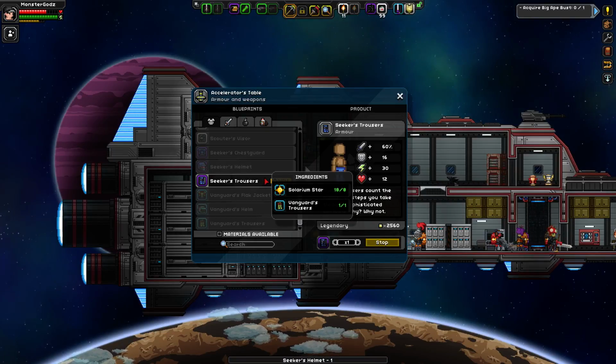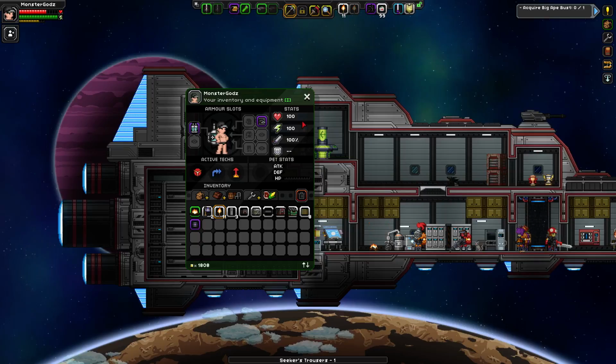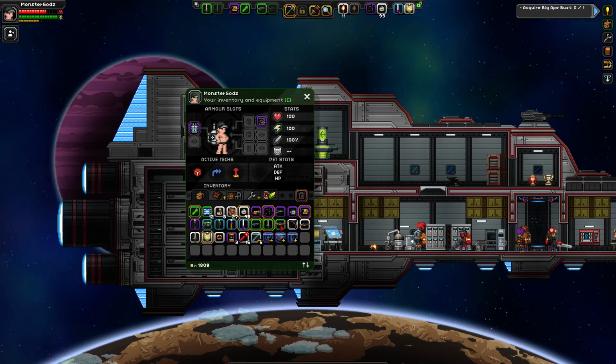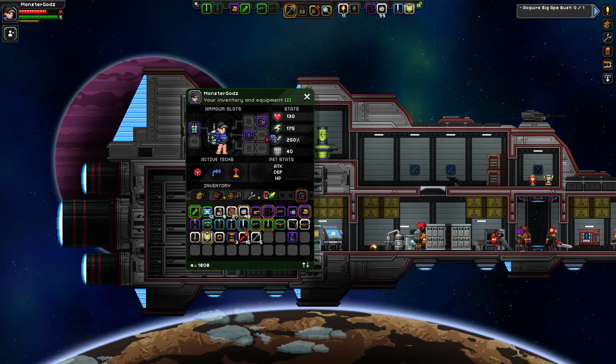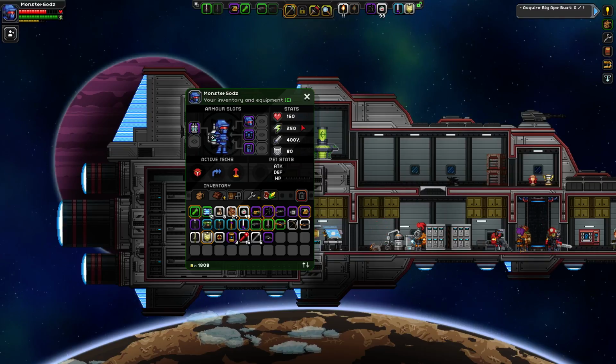Seeker's trousers. Alright, that guy is naked. Okay, so our base stats start off at 100, so that's kind of good to know. I did not know that. 100 all the way across the board. Alright, so 160, 250. I feel like we had more before. No, it was 350 for there, so 250.